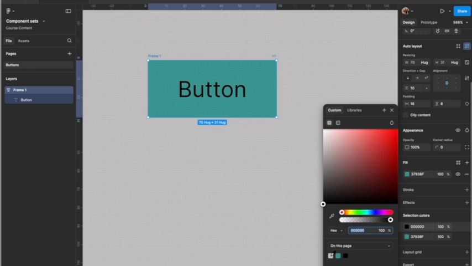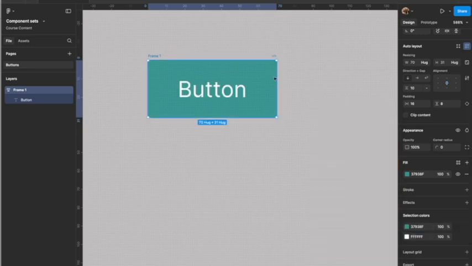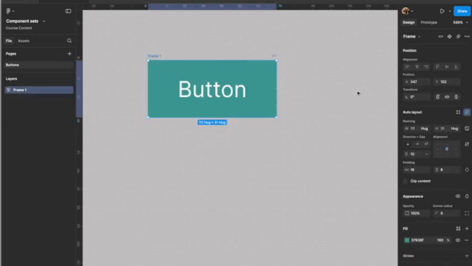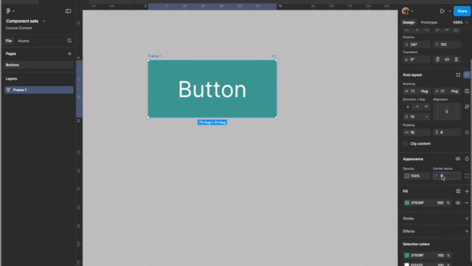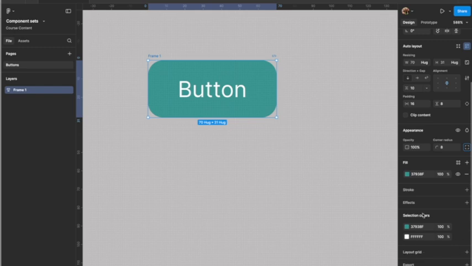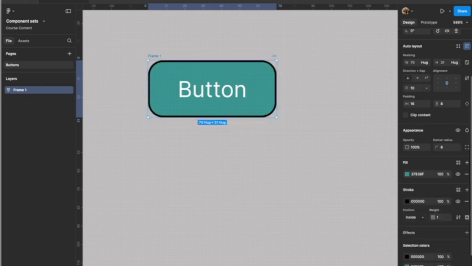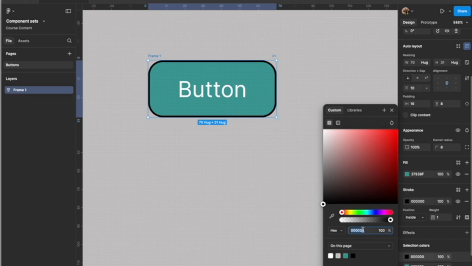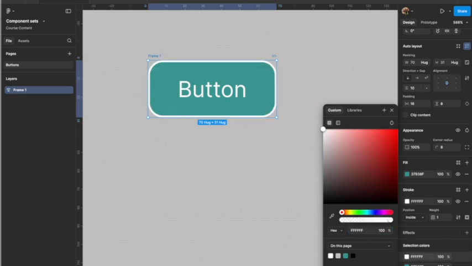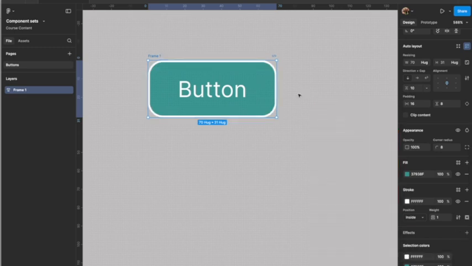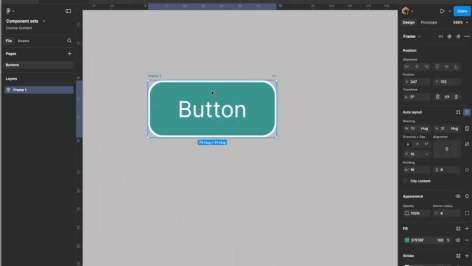So I'm going to change this to white, FFF. And let's give it some corner radius. I'll just maybe give it 16. Too much. Let's just do 8. Look. Corner radius 8. Okay. Let's also give it a stroke because I want to have a focus and I want the focus to be like a thicker border. So not loving that design, but we're not here for design. We're just making buttons. Cool.